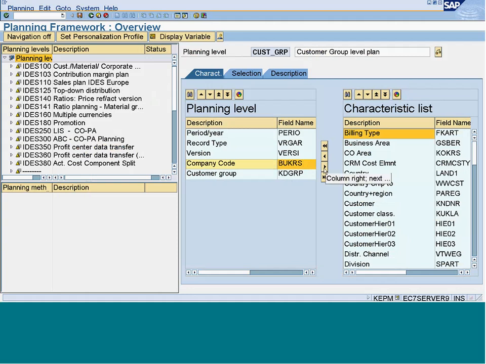No, unless you do the mechanism of distribution. Once you do the distribution to customer level, then automatically your division and distribution channel will get updated. That's correct. In this case we are using just customer group. So still you need to do the distribution to customer level. Yes, it is a must step.